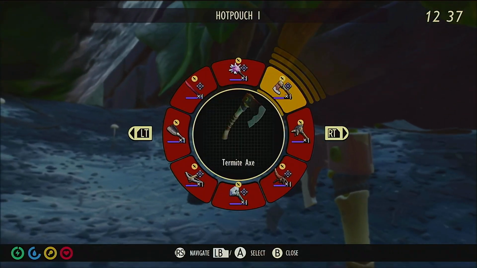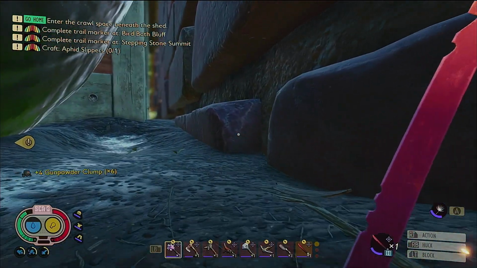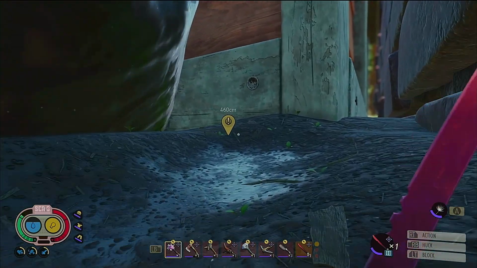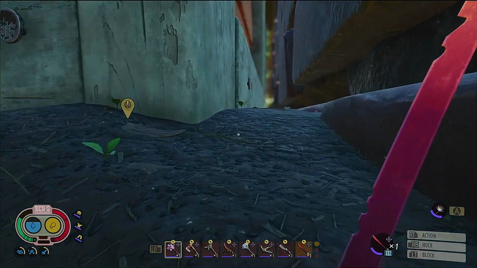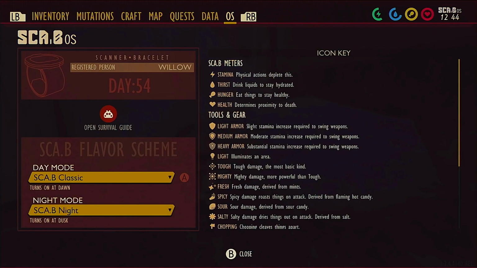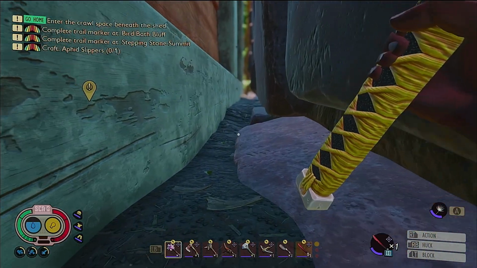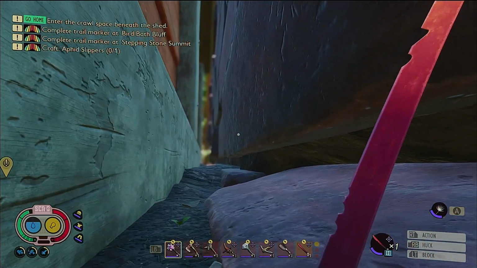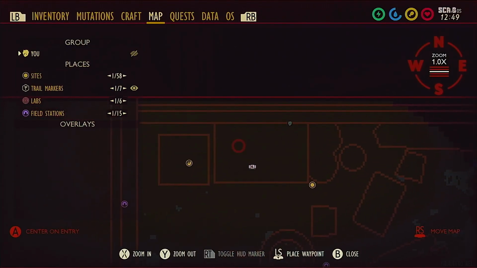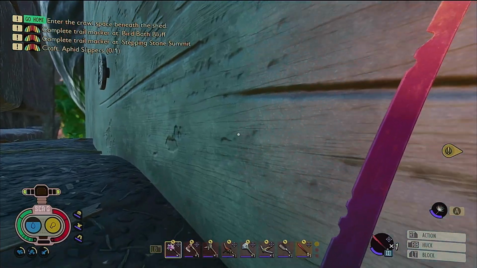There were spiders over there. I do have this. And the spider went... Oh, maybe he's not over there. Where are we on the map? It doesn't look like there's anything over here. Alright, I'd like to head back.